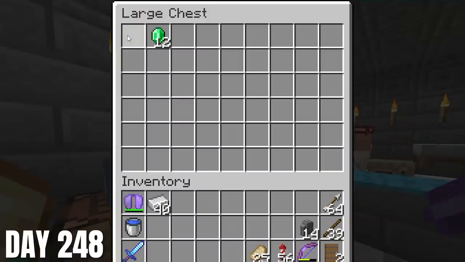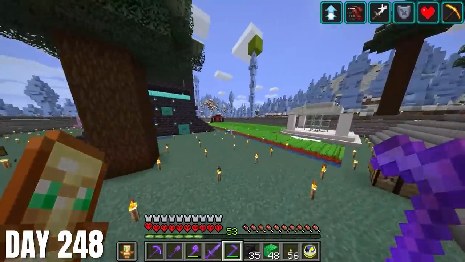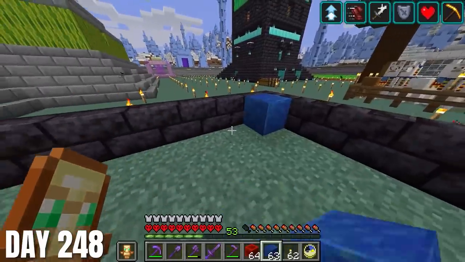I'm gonna take emeralds, some redstone, lapis, coal, and iron, because, you know, we gotta finish our last little temple. So I thought, I don't know, maybe we'll just make a normal, boring base. We'll take some blue and red.